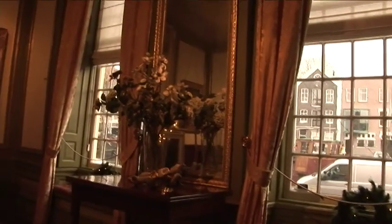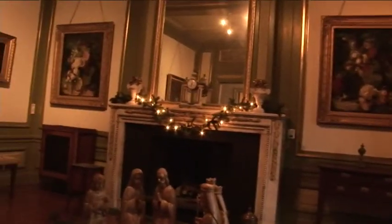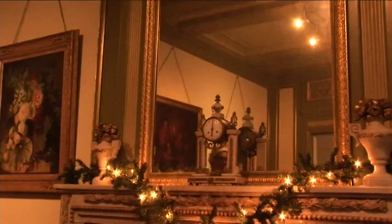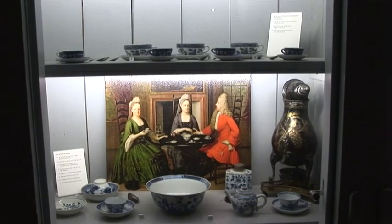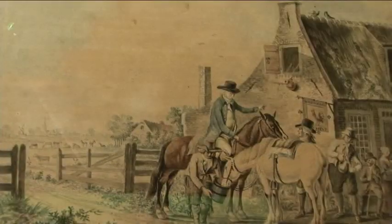Much of the Louis XVI style came from a later inhabitant. This was a time period of French rule over the Low Countries. French was all the rage. One thing is for sure, with all the German wine passing through Dordrecht's port, you can bet the guests for dinner were well oiled, if you catch my drift.